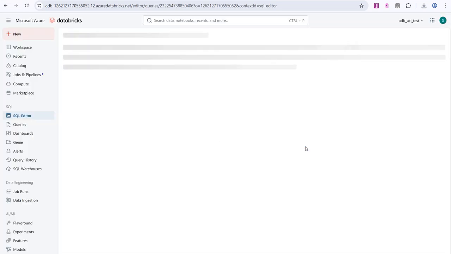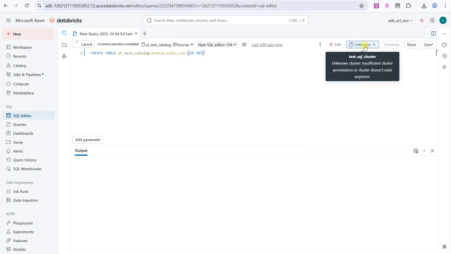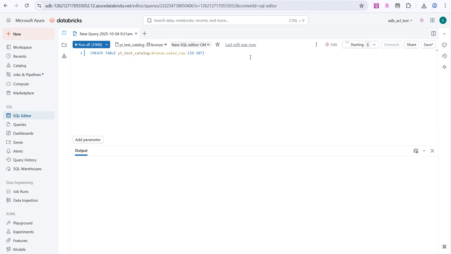It's causing some issue, so I'm reloading the page. It's taking time, so I'll change to the serverless cluster. It may increase the speed. It's looking for the cluster now. So I can go back and change the cluster to serverless. I'll start the serverless cluster and it will be faster. It's starting the cluster. Serverless will be pretty fast. It's kind of a pause and resume concept.